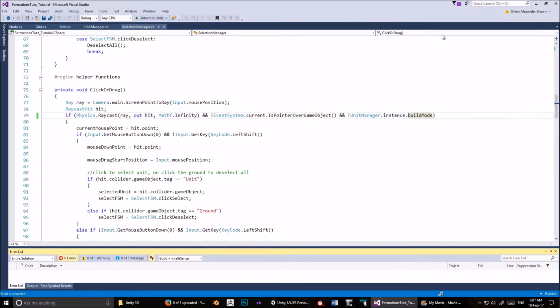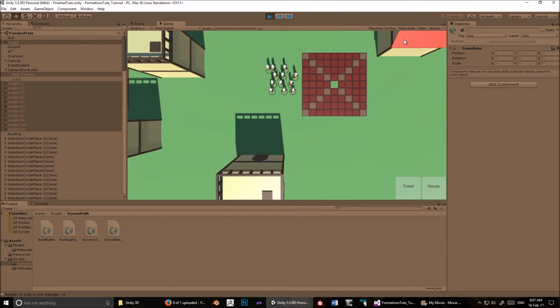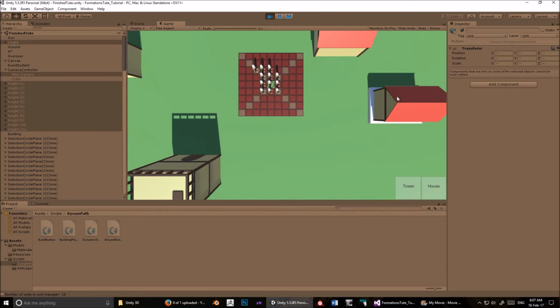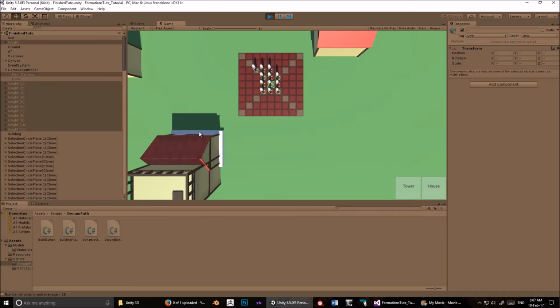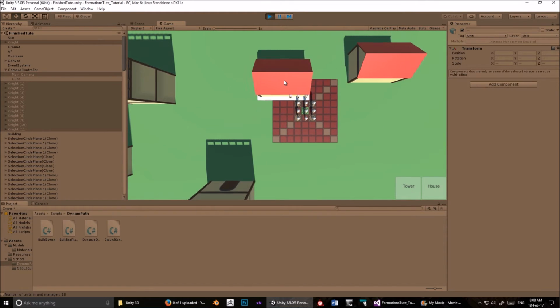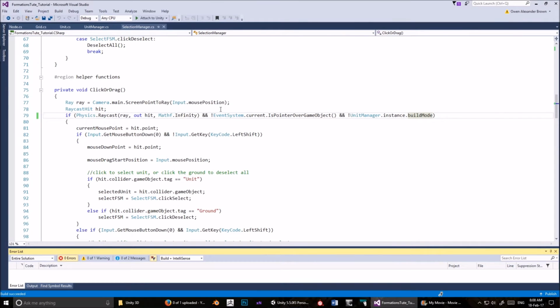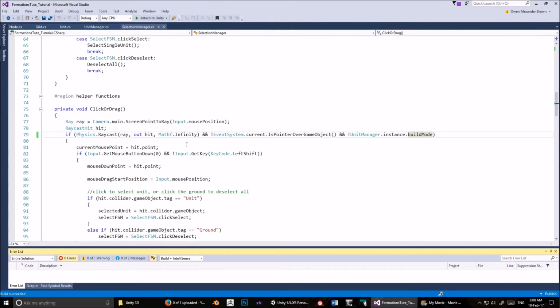And so it still works. It's so annoying. And I can place buildings and it won't deselect them. I can right-click while I've got a building and they're still selected, but even though I'm right-clicking like crazy, they're not going to move anywhere, which is really important. Otherwise you get some pretty bad bugs. Okay, so far so good, I think.